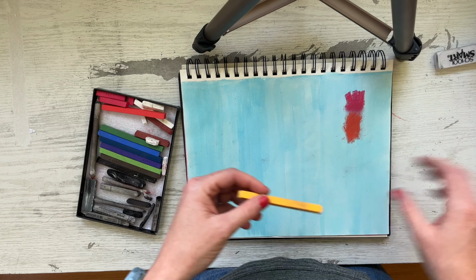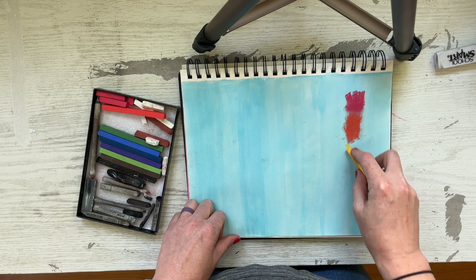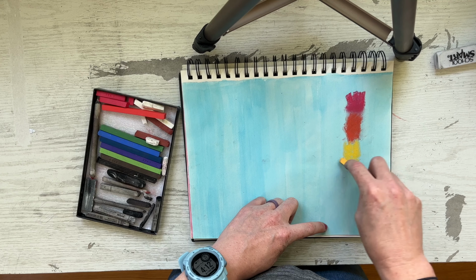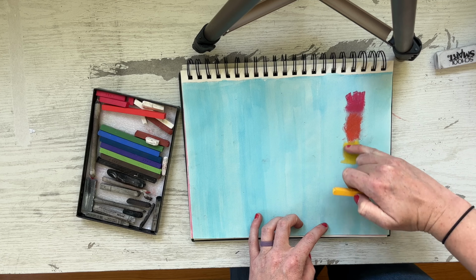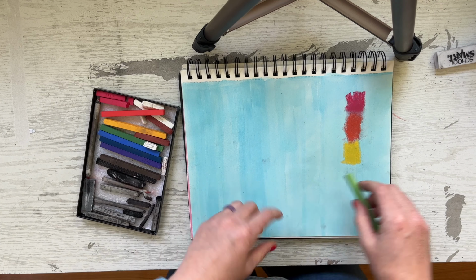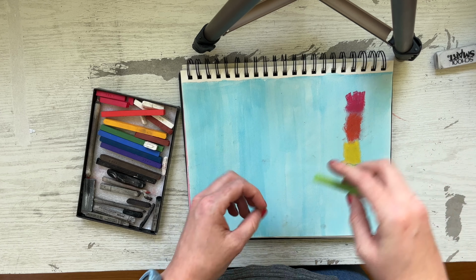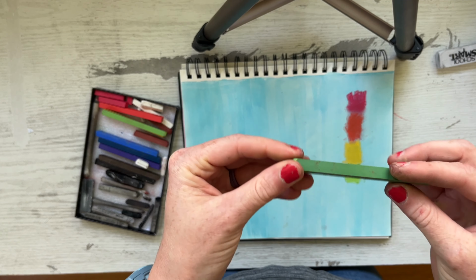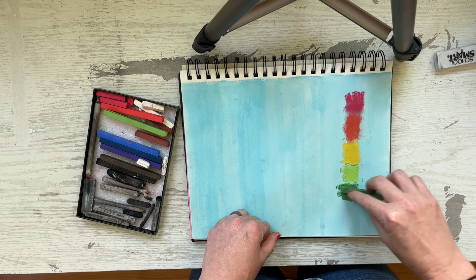I just got a small set, a 12 pack from my local art store, because I couldn't find anything at Joann's or Michael's. See, look at that, the yellow turns green. I know this is just color theory, but I really love the way it changes colors, because it's this vibrant yellow. I couldn't find anything I wanted to purchase at my local big box store. I like to go to Michael's and sometimes Hobby Lobby, but they just didn't have what I wanted.